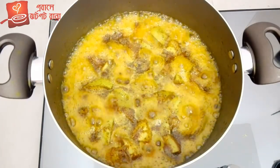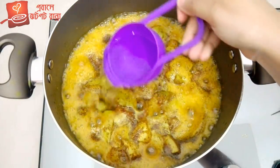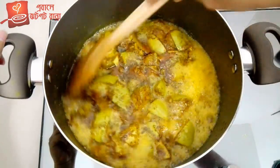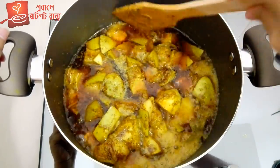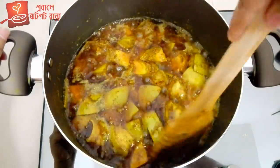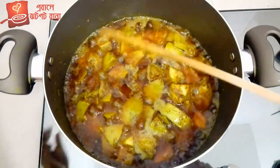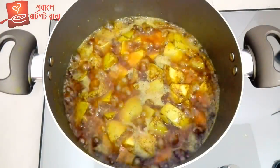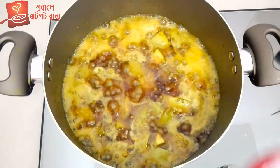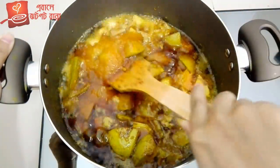If the rice is not enough, we cannot cut the rice until it is too late. We have to keep it deep freeze, but we cannot cut the rice. We are aware that the rice is not too late, but we can still break the rice. And we can use the rice to make the rice — we can make the rice.